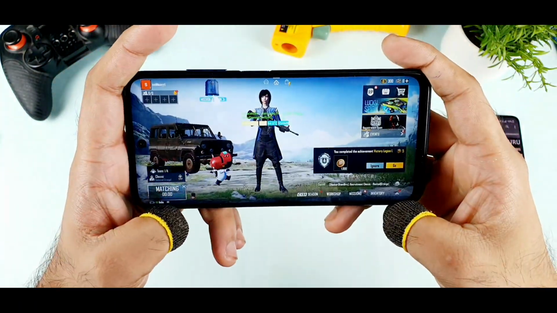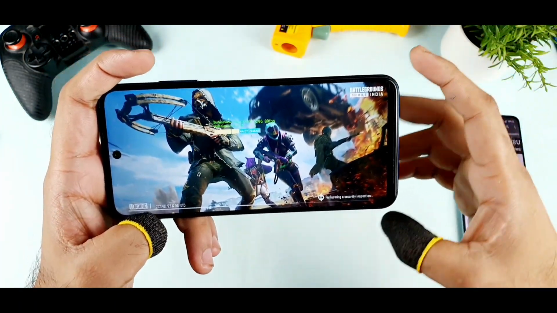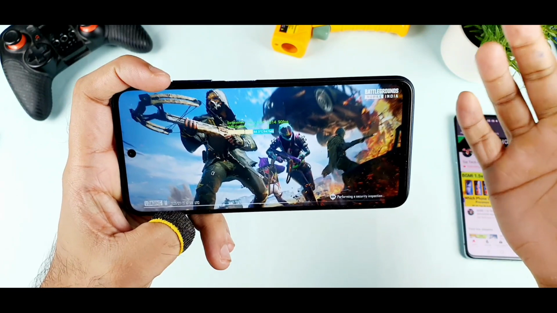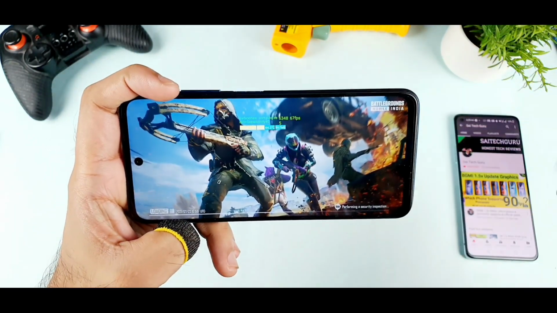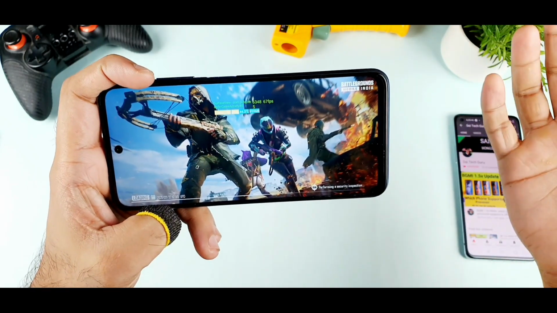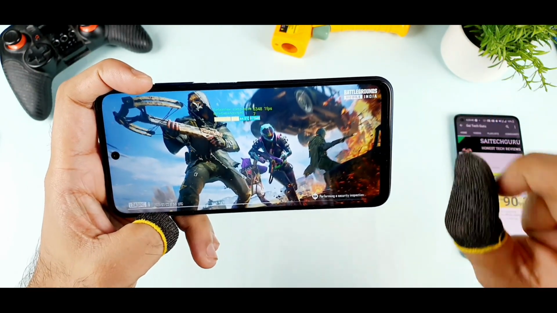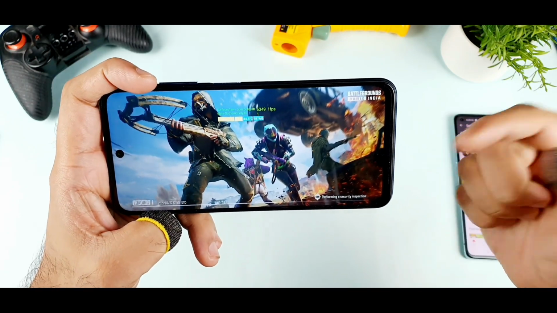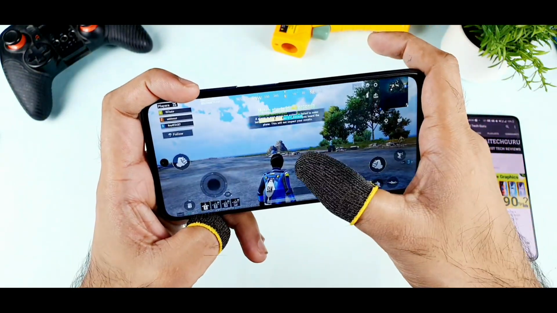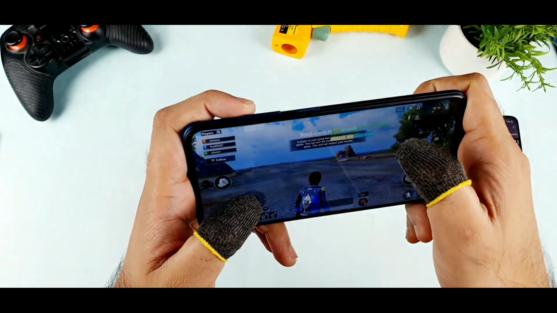So now let's do the classic match FPS drop test. I'll try to do the Pochinki drop test. Let's see how much FPS it can actually maintain in the classic match. The thing is that even the Poco X3, which has a Snapdragon 732G processor, was unable to handle 90 FPS. When I did that in the classic match, most of the time it was close to 60 and 50 only. It did not handle really great.